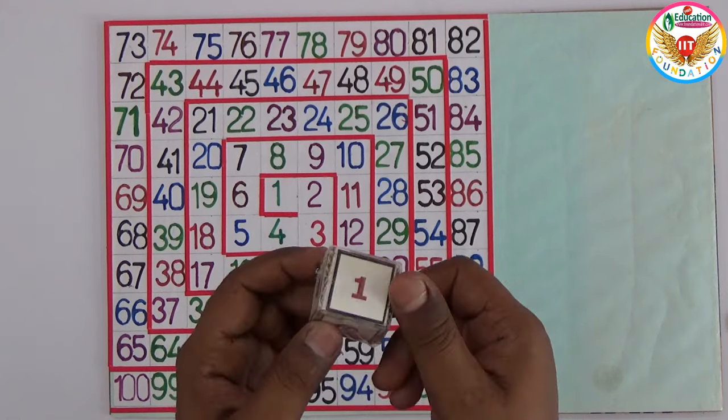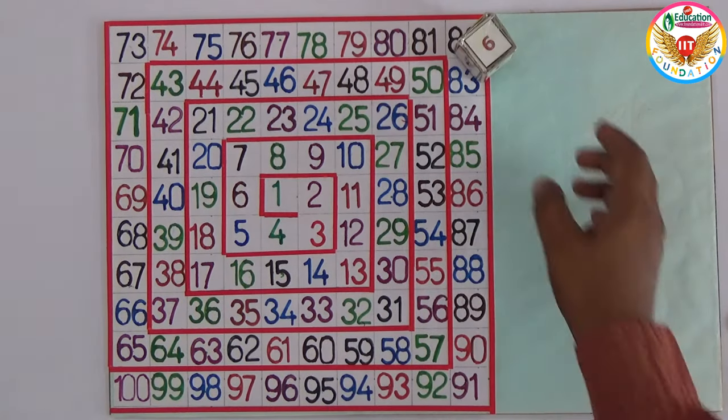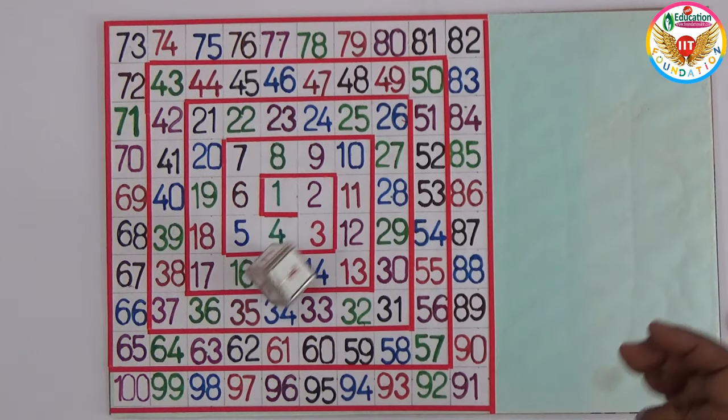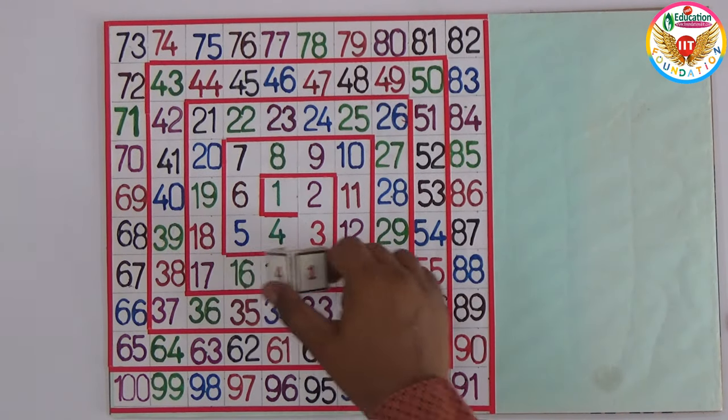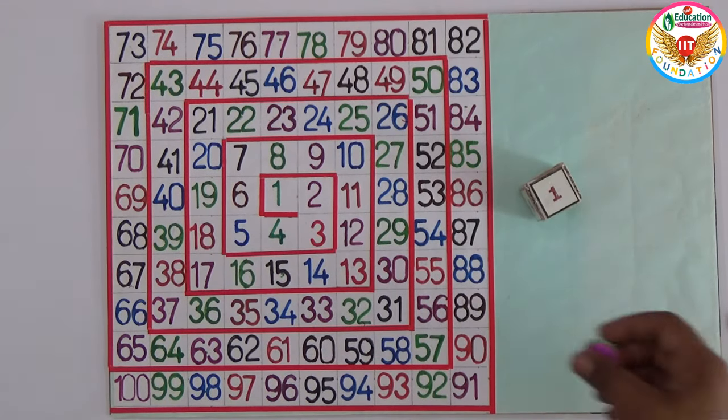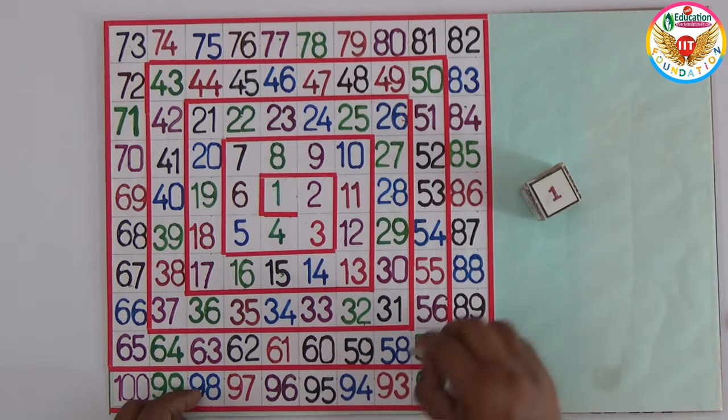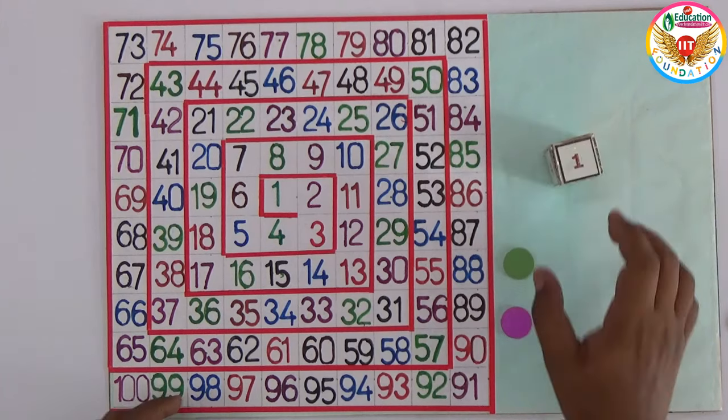You get different numbers when you roll. Any number of people can play this. I'm taking two coins as an example—two members are playing. Now I'll explain one concept: for example, if you want to learn the multiples of four.